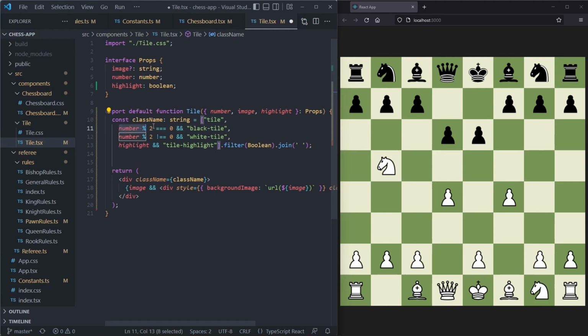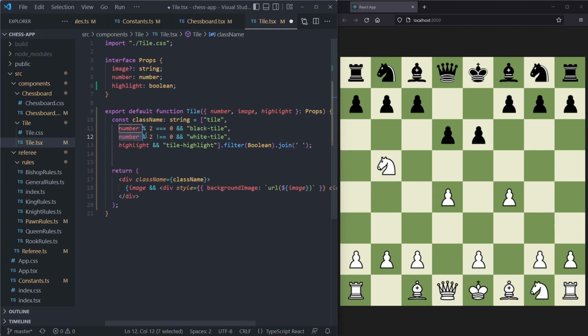The second element in the array is this. Say, for example, we have our example of number is equal to 1. Then we have 1 modulus 2 is equal to 0, which is false. So the left operand of the statement is false, which means that this whole statement will be false as well, because we use an AND operator. And if this is false, it won't pass the Boolean filter. So that means that this one won't go through.